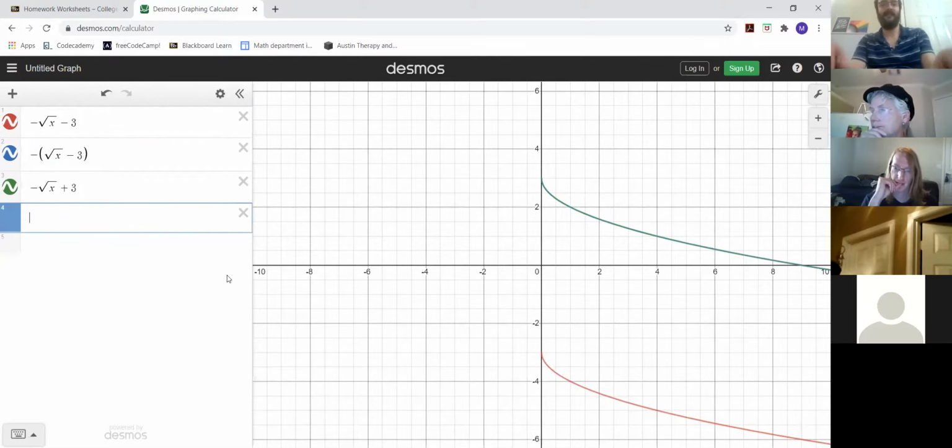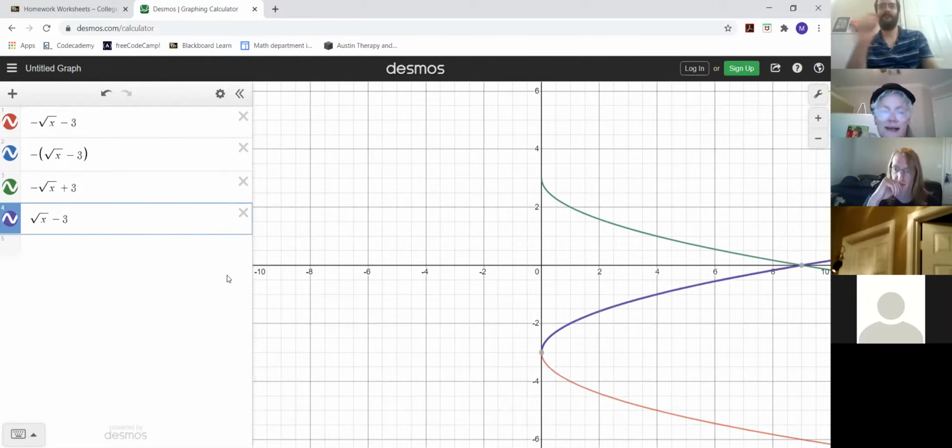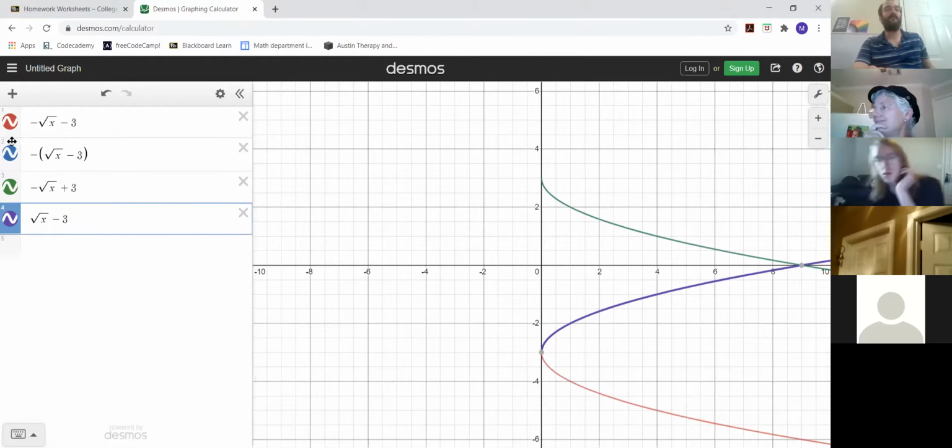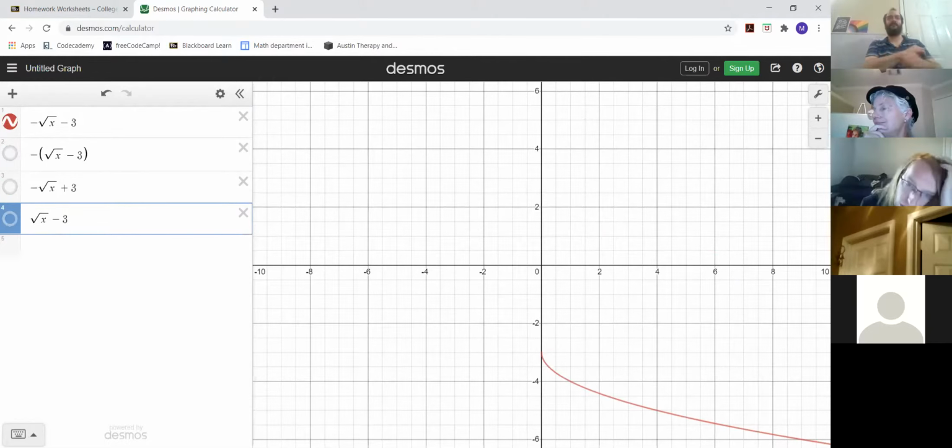If you always keep in mind, the vertical shift should always be the last thing you do. That's what I always try to remember. So if we do the move down and then the flip, it's going to look like the green, right? The purple's the move down. The green would be that thing flipped about the x-axis. So you definitely want to do the flip before you do the move down.